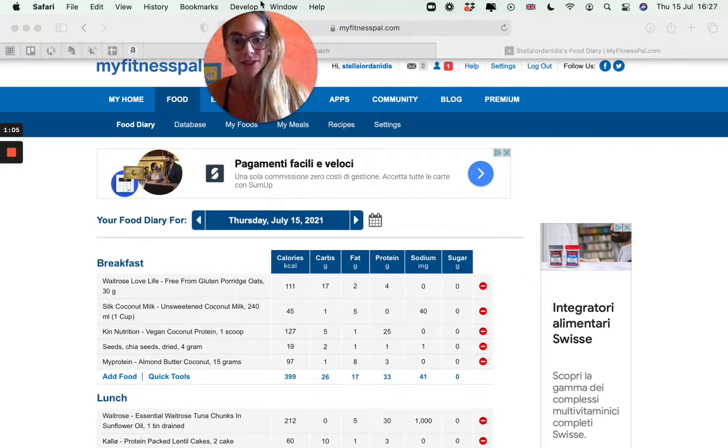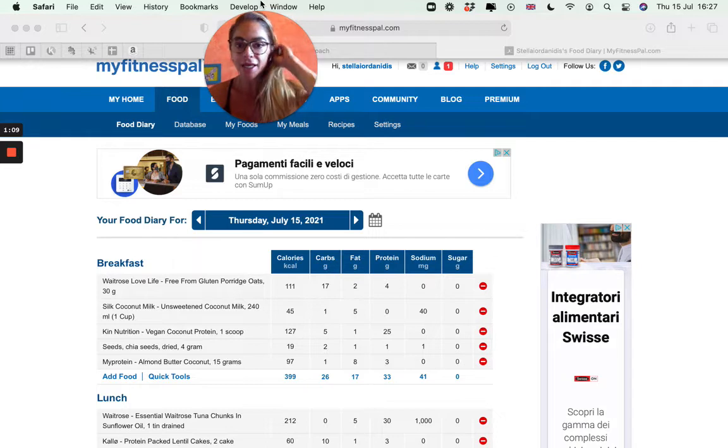What are the meals that maybe are not so good for my macros, or what are the meals that are making my macros get a little bit off track because I genuinely didn't know that food had too much fat, too little protein, or so many carbs, etc. Whatever is the case. So the question that I got asked was, how do I know what meals are making my fat go higher? Whether that is fat, your carbs, or your protein.